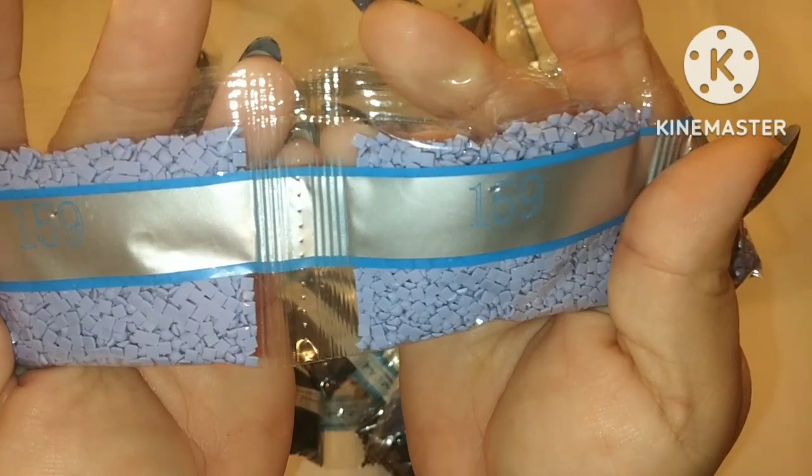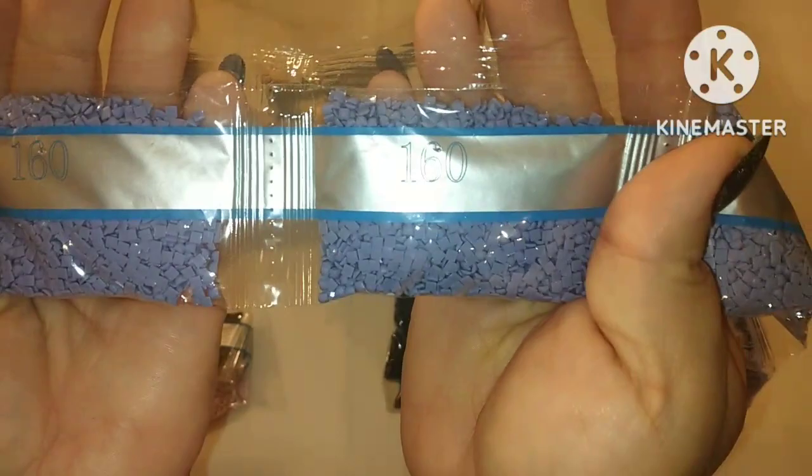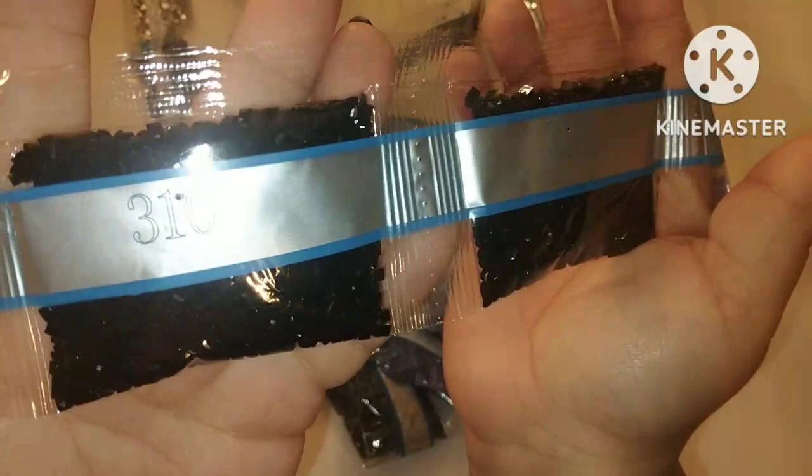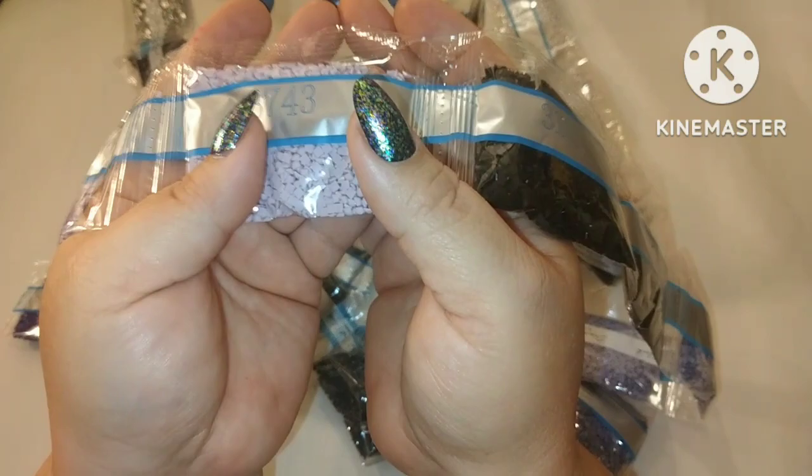We have 2 of the 160 blue. 310. Now see, this is what shocks me because I thought, with the crows and everything, I'd have more 310, but there's only 2 of the 310 black. I bet you that means there's going to be some like 939 or 823. Let's see if they got it.